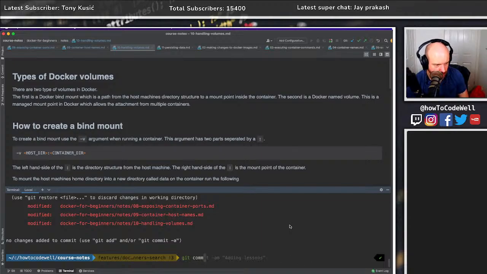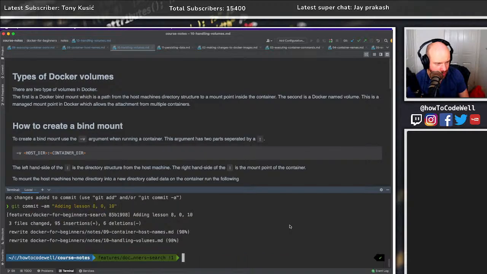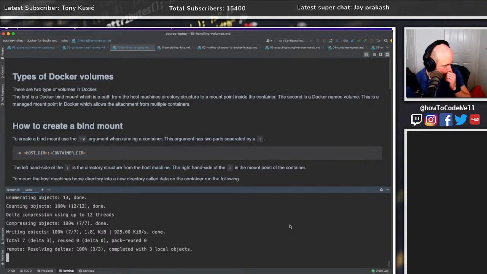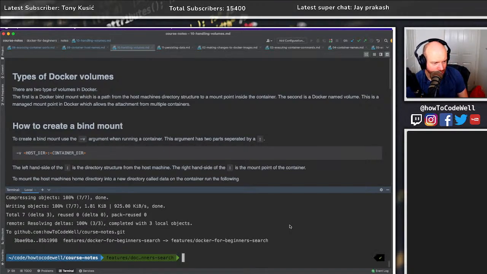So git commit -am, adding lessons 8, 9 and 10. Off it goes. git push. Good stuff. I don't know why I'm in the branch Docker for Beginners search. I think it was specifically on the search lesson, but I've just used this branch.